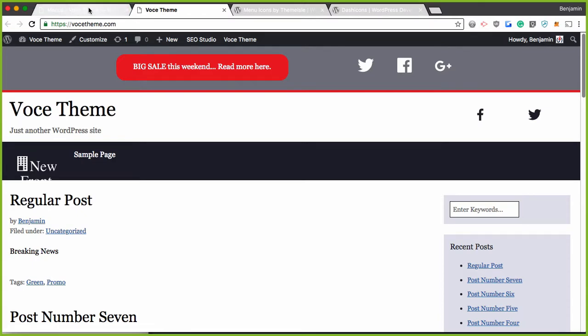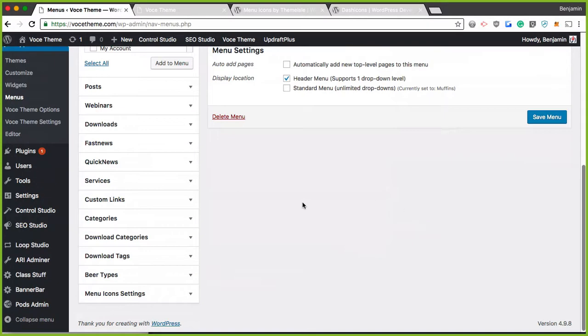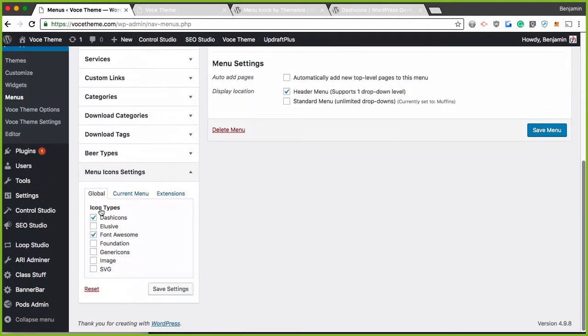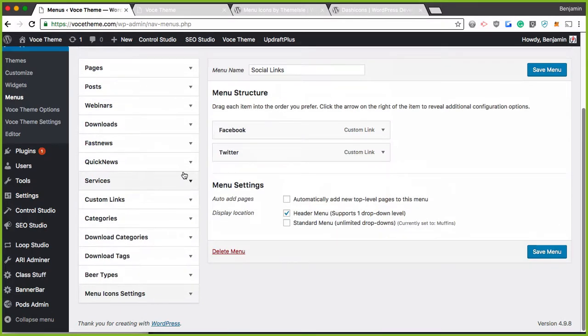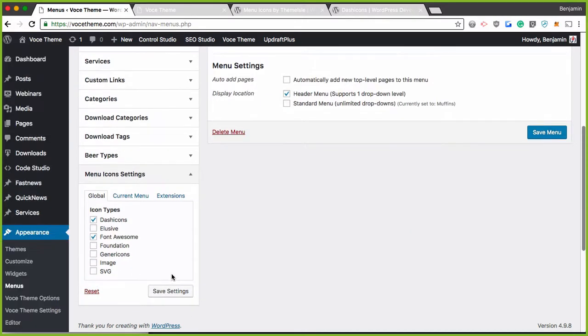So it's very easy to use, and it does give you a few more options. So this is the story of kind of using social icons or adding icons. You don't have to use it for just social type things. This is a great tool if you need more type of icons that will be next to the home, the support link, the other thing.